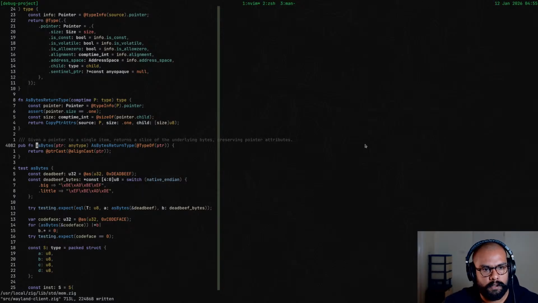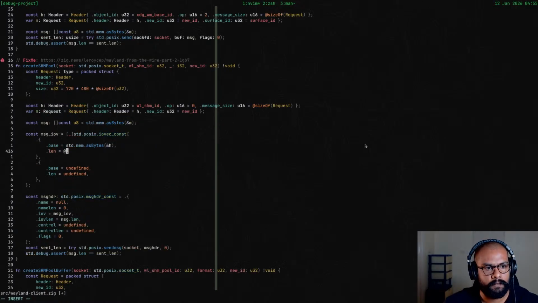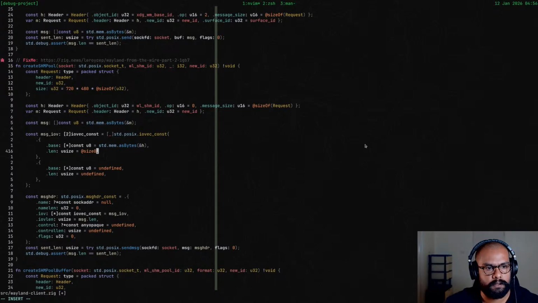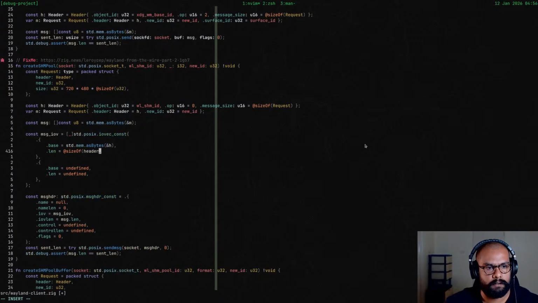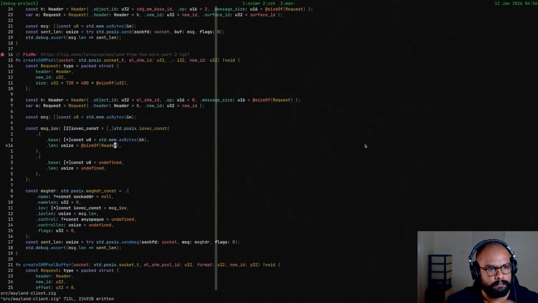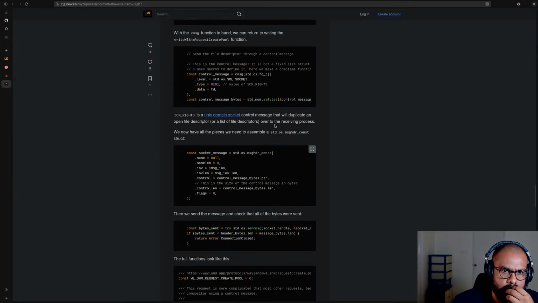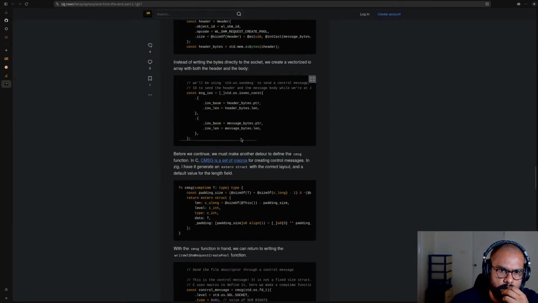Given a pointer to a single item, returns a slice of underlying bytes. Okay. Becomes size of header. Header. And then the message is... Does he not send the actual message?